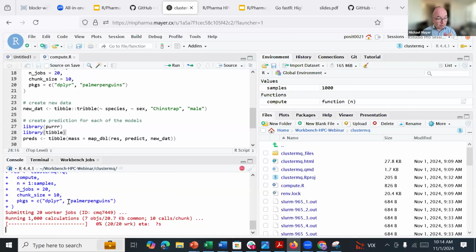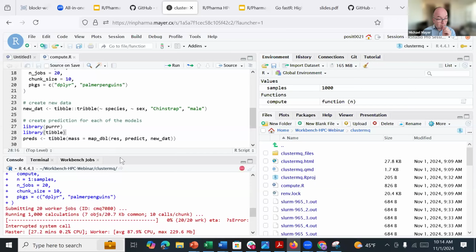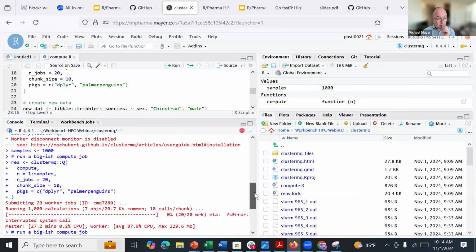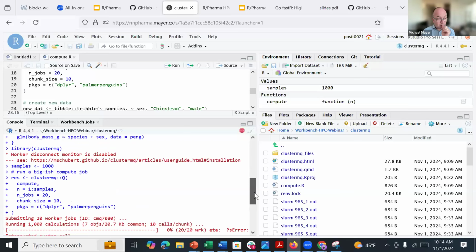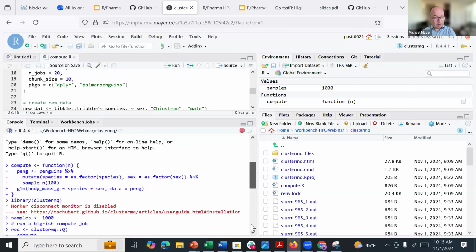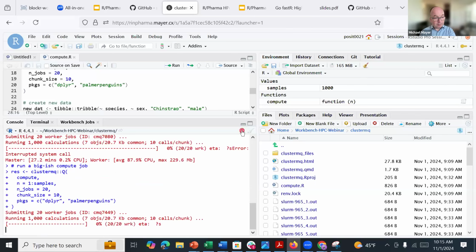Can you scroll up a little bit in the console? Okay, that didn't go further up. Here, ClusterMQ. Okay, great. Further up. Go down. No, that's all good. Okay, let's click on stop.